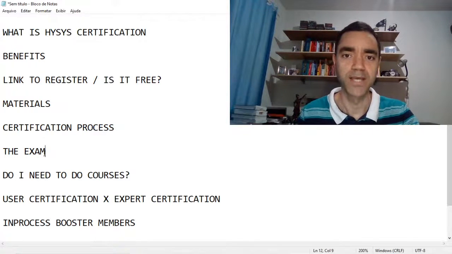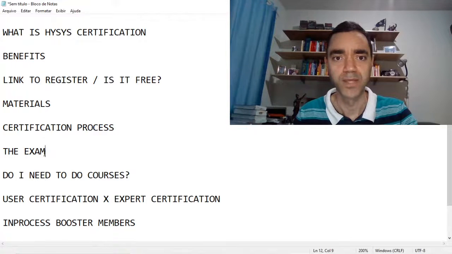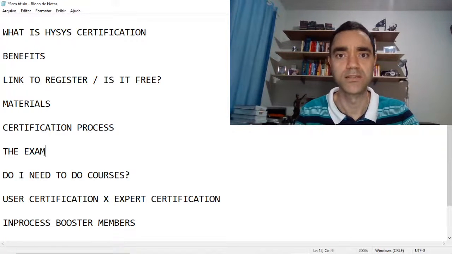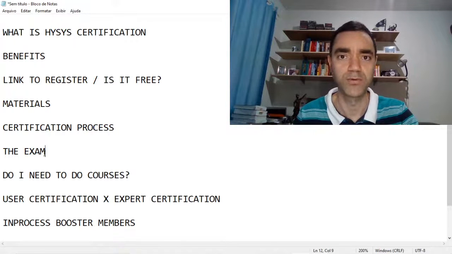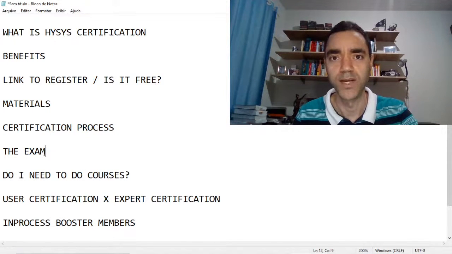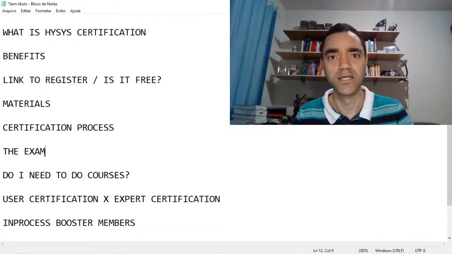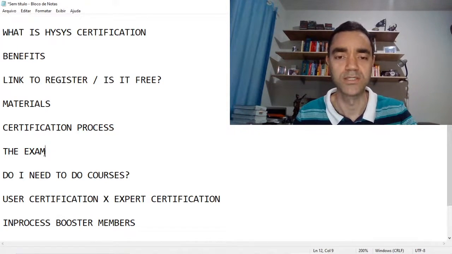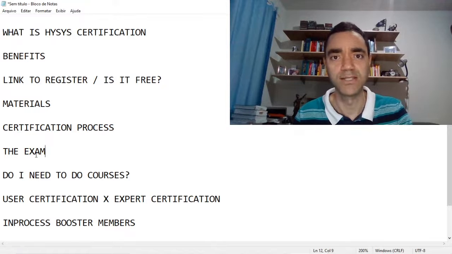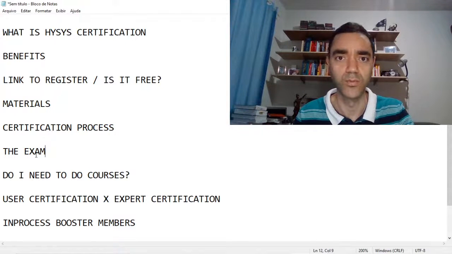So based on the process simulation, what is the power requirement for the pumps, what is the power requirement for the compressor, what is the energy needed in the condenser of the column, what is the energy needed for the reboiler of the column. So it is this kind of questions that you will face.